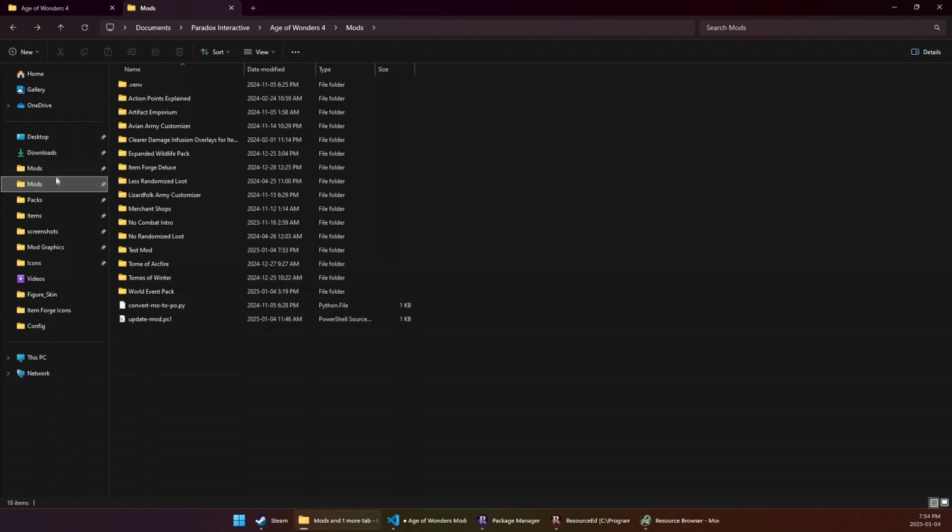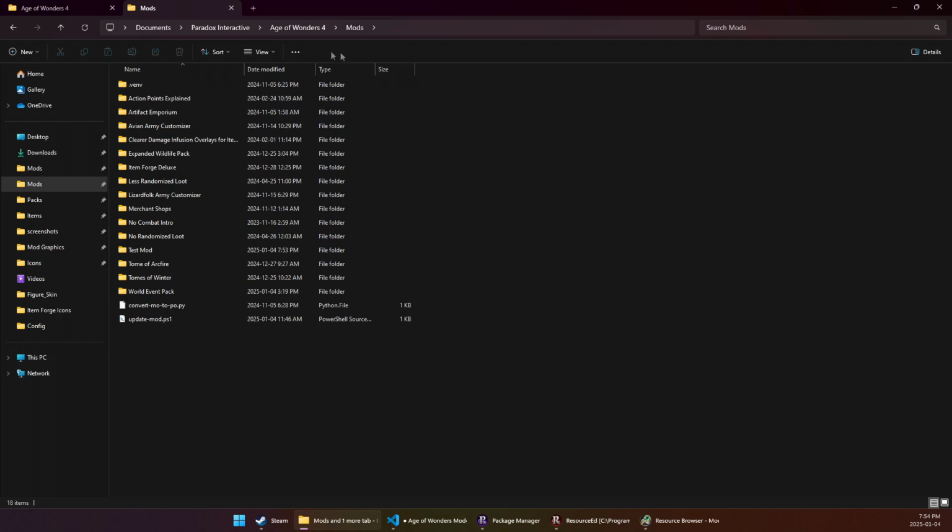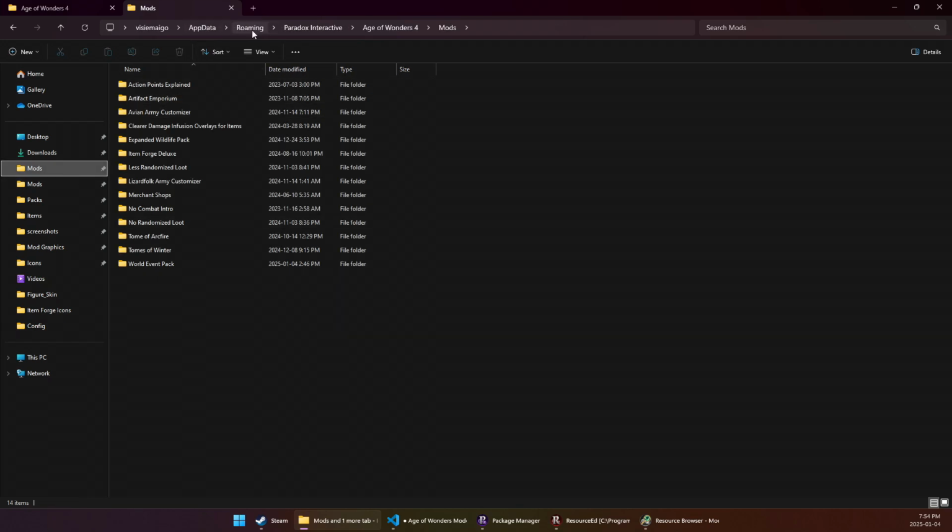But in some cases, you might have OneDrive and it might save to appdata/roaming/mods, in which case all you have to do is copy your mod folder and then paste it into the documents mods directory. Since I did a reinstall, my mods are now saving directly to this documents/mods folder, whereas before it was saving to appdata/roaming.